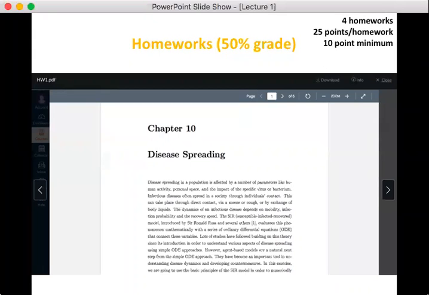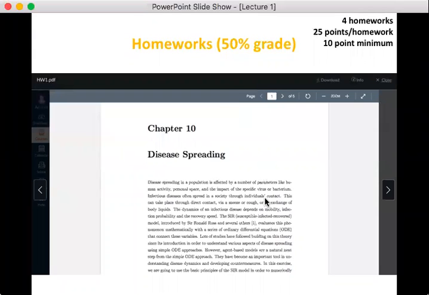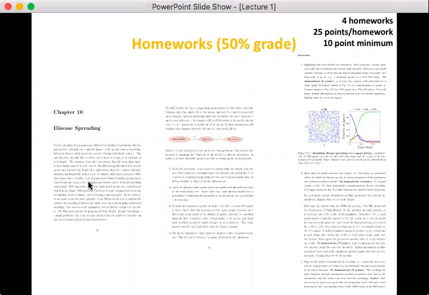So if you click on the first homework, then we see this one. So this is the PDF of the homework. If you look at the full PDF, you see that there is a description of what the homework is about. In this case, it's based on a variation of the SIR model for disease spreading, which obviously is very topical this year. And you see, there is a description of the model with some references, and then at the end, I don't really expect you to be able to read this. You can download the PDF, just to be clear.